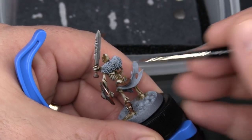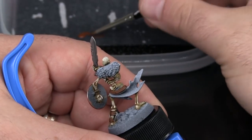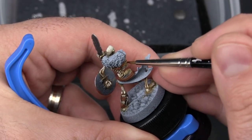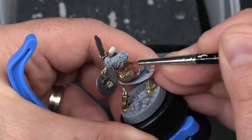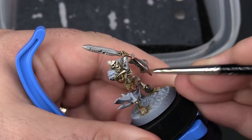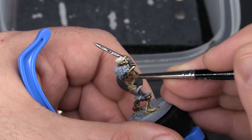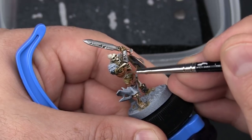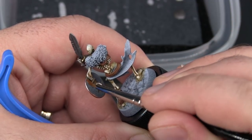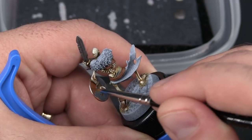I'm going to assume this is actually his shoulder blade sticking out and leave it as bone. Now he does have a strap going across his chest here as well, so I'll make sure we get that. I'm actually going to paint the entire back of the buckler in brown here. The intent is that I'm going to make the rest of it look like wood later. I'm just going to hit it with the brown while I've got it on my palette.